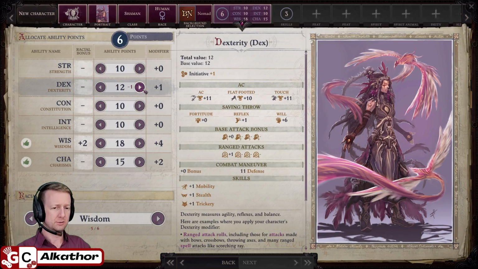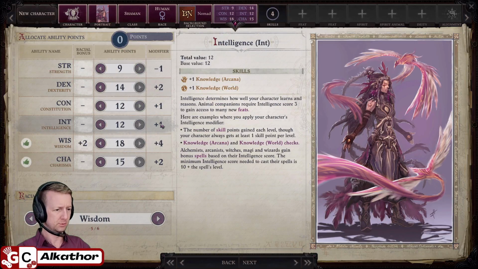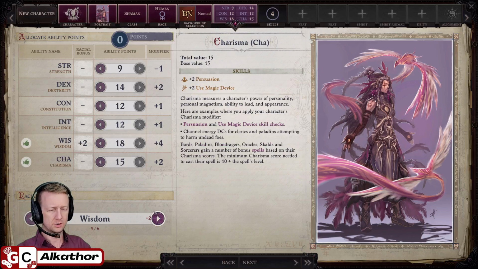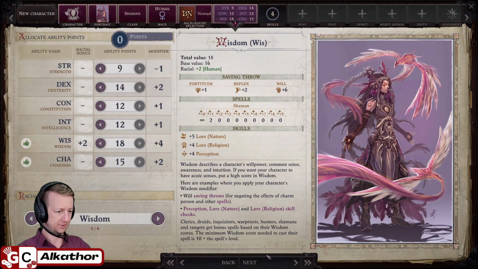We want to have decent dexterity, and can we get intelligence up so we get a bonus skill point? Does that give us a bonus skill point? Yep, I think so. Should anyway. It's automatically selected wisdom down here for our racial bonus, which is great because that's our core casting statistic. That's what she needs the highest stat on.